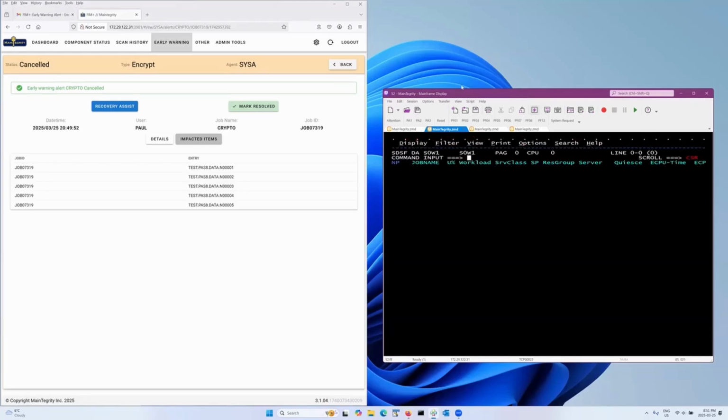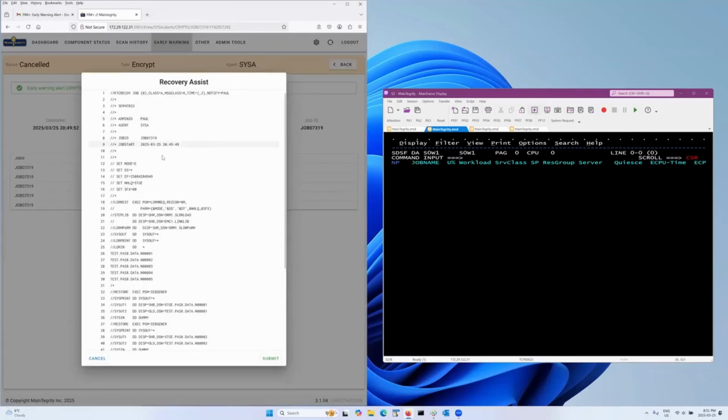Back in the support interface, since the job was canceled, I can now click into CSF Recovery Assist. By clicking here, CSF automatically generates the necessary recovery JCL behind the scenes. This JCL uses additional tools that restore at the dataset level, pulling from IBM safeguarded copies, Dell snapsets or Hitachi snapshots, as well as conventional backups. Here we see the 5 datasets that were impacted. These are the ones I'll be restoring.